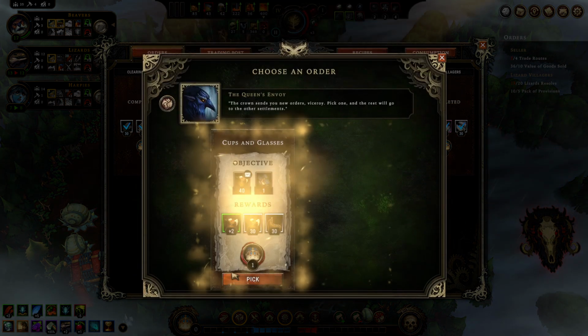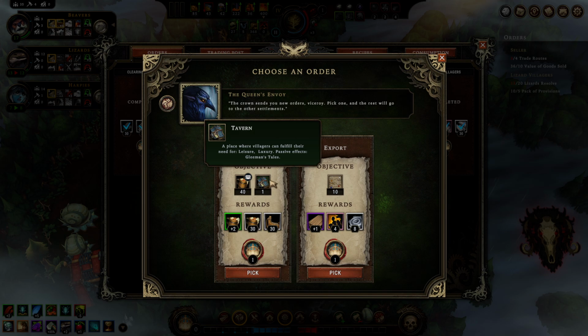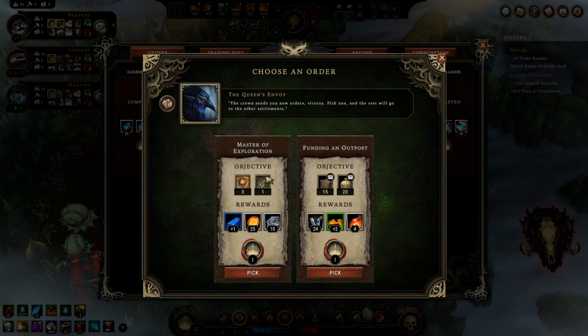All right, new orders. Deliver 40 ale and have a tavern or complete 10 trade routes. We can make 10 trade routes happen. That shouldn't be a problem. And open glades. Yeah, this seems easy enough.